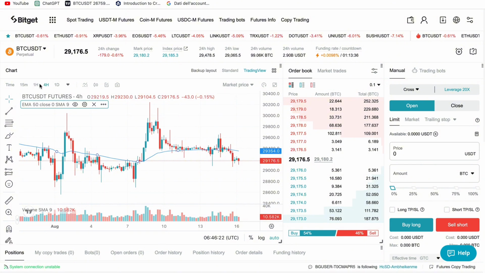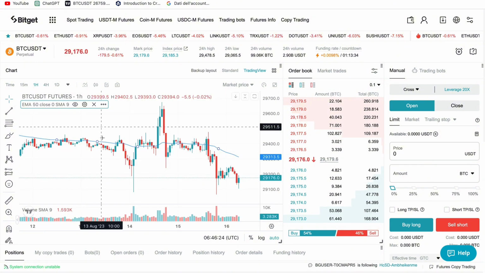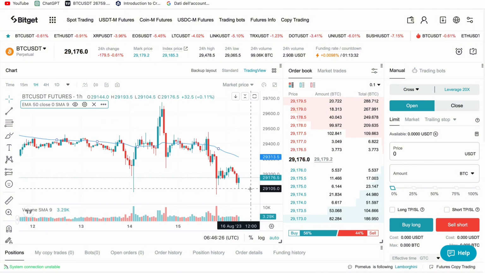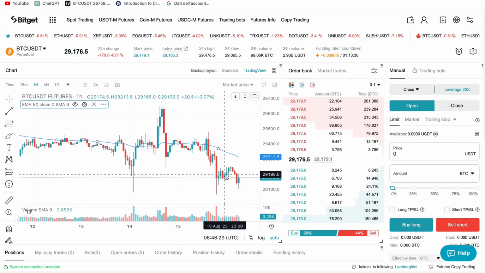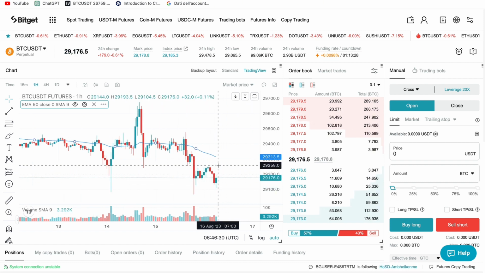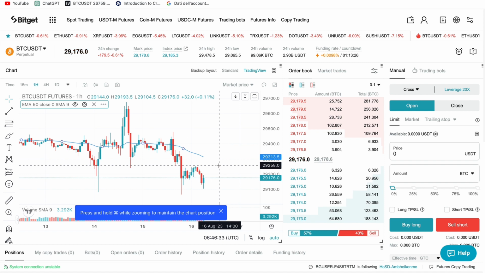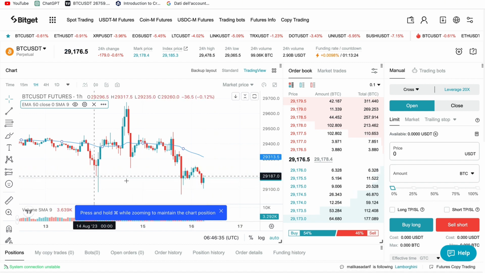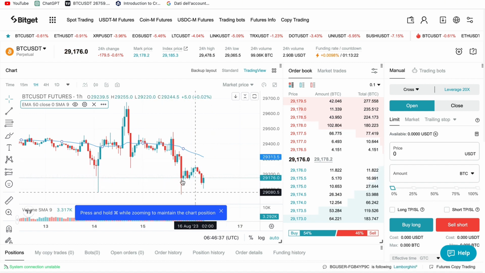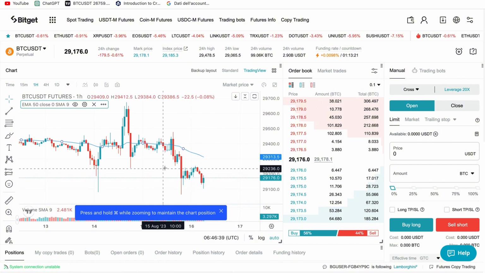But if we change the time frame to the 1 hour time frame, we can see BTC is trying to move to the upside. For me, I like buying BTC more than selling, because cryptocurrencies are always increasing in value, and you can even see these pin bars showing that the buyers are now coming into control.